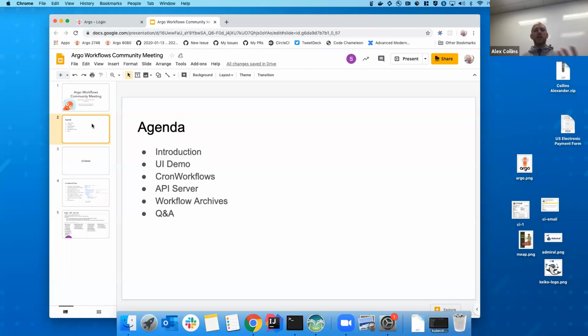And then you can delete that workflow using the Argo delete command, or deleting it from the user interface, or even using kubectl delete. And that will delete that workflow from the working set, but it'll obviously remain in the archive. And then when you want to resubmit that workflow from the archive, you can do it in a couple of different ways, but the basic way is you do an Argo archive get, and then you give it the UID of the workflow, and that will give you the JSON, and then you can do Argo submit on that JSON document. So that's currently how it works at the moment.